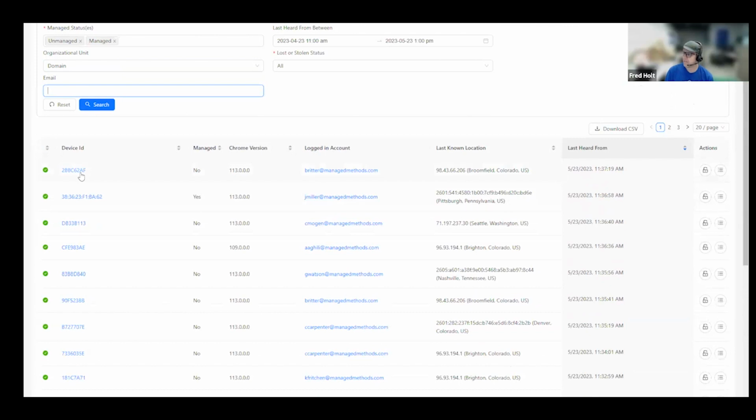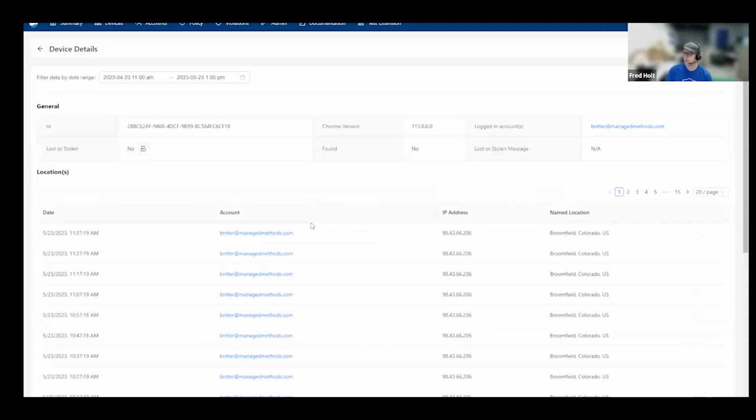Selecting any one of the devices is going to show you all of the users that have logged in, the IP addresses that they've logged in from, and the locations associated with that. We'll also see the full identifier up top, the Chrome version that they have installed over here, the account that is most actively logged into it. Whether or not you've reported it as lost or stolen, you can simply click this button and it's going to report it as lost.